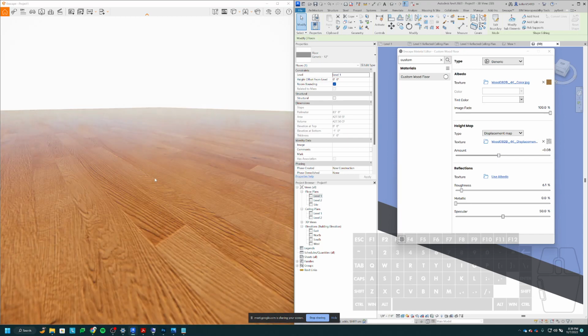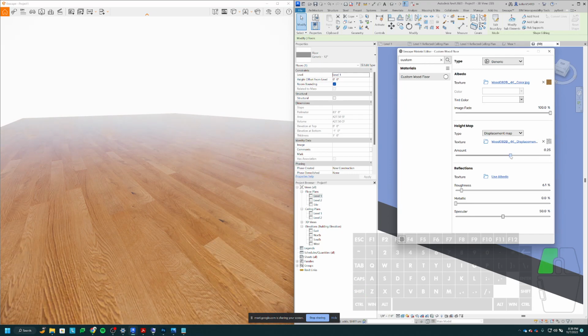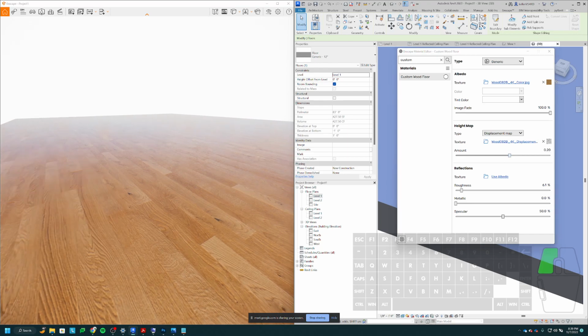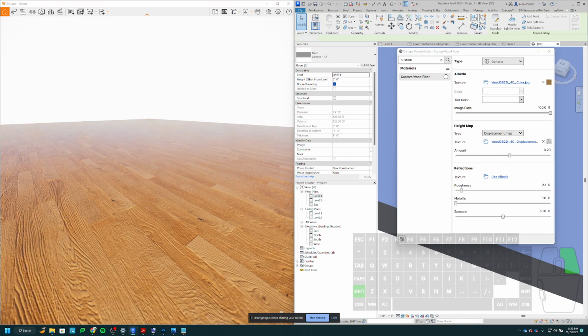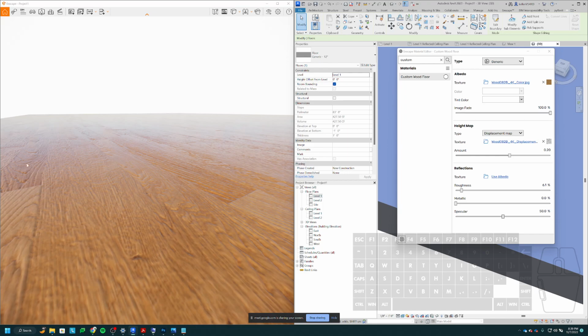Usually a normal, height, or displacement map is going to do something like this, where it's accentuating the wood grain and making the surface appear to have more depth. If you exaggerate that a little bit, you can see how it's really bringing out the grain and making the light catch it. Right there, you can really see the light bouncing off of those individual grooves in the wood.